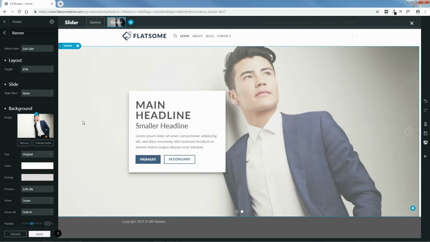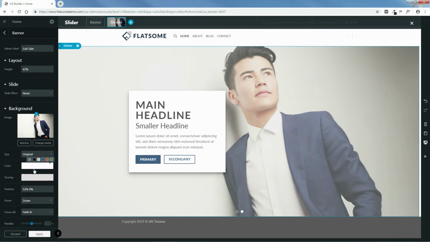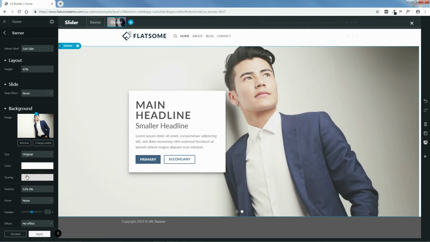So if I hover, the fade in will disappear and the zoom in will start. And then when I bring it away, the zoom in goes out and the fade in comes in. So if you don't set a hover, you're not going to have a hover alt. I'm not going to go through all these. You can play with these on your own. Otherwise, this video will be too long. I'm going to bring this back to none and bring this back to none. And you can see hover alt disappears.